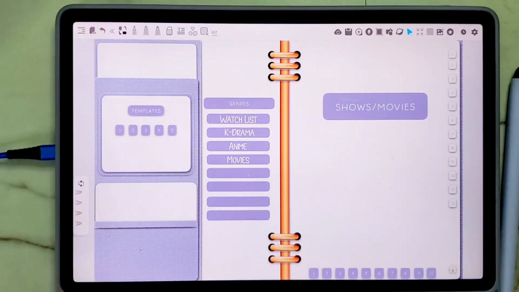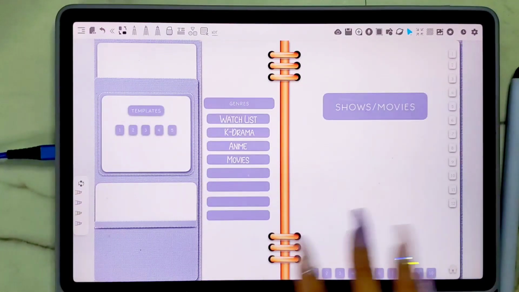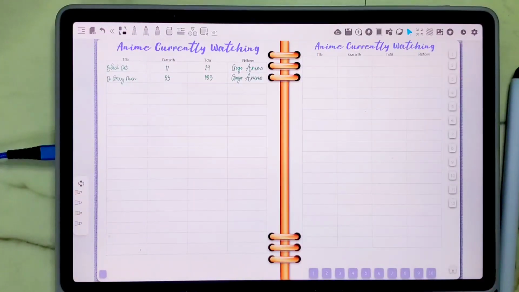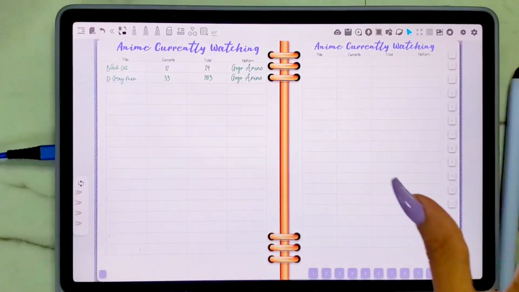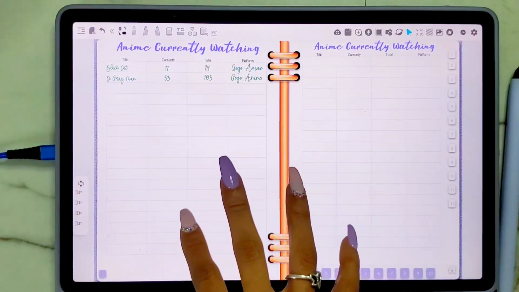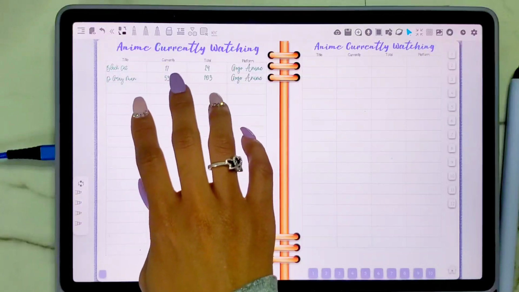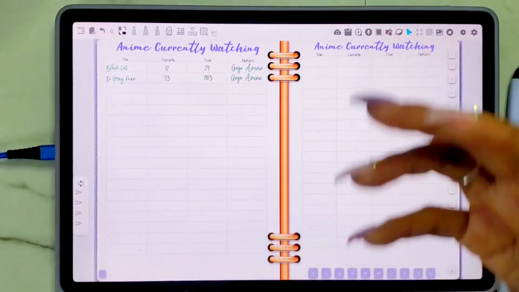And so here's what it looks like. I have most of it filled out, not all of it. This one is more filled out than my bookshelf one. But when you swipe, right now, I just have a list of my animes that I'm currently watching. This is not an accurate thing, because these are the two I actually started rewatching again, or catching up on.